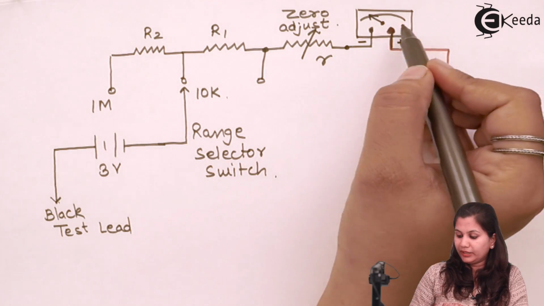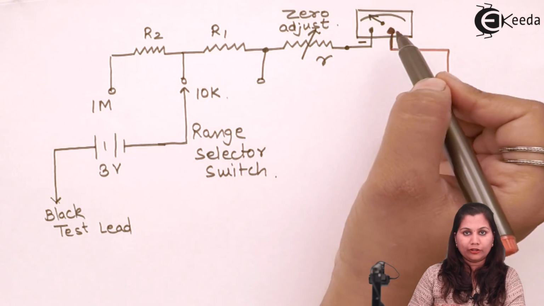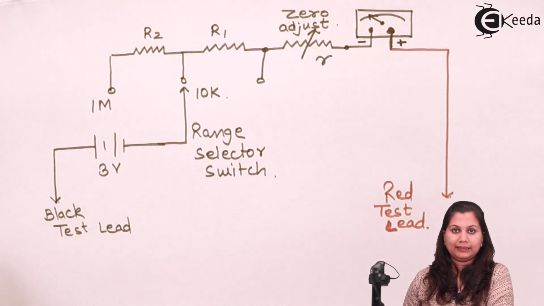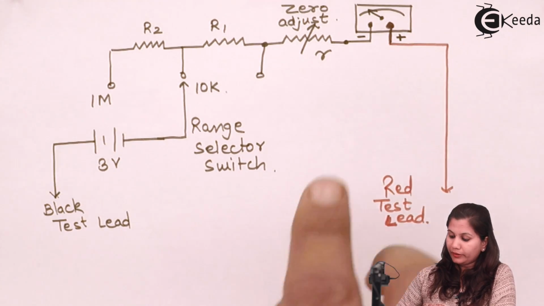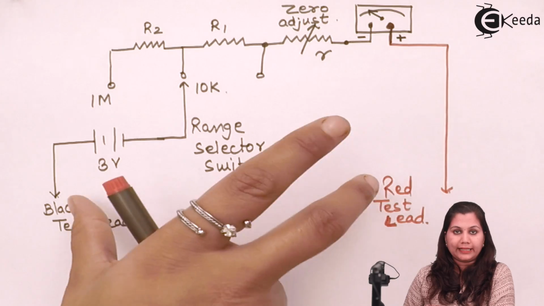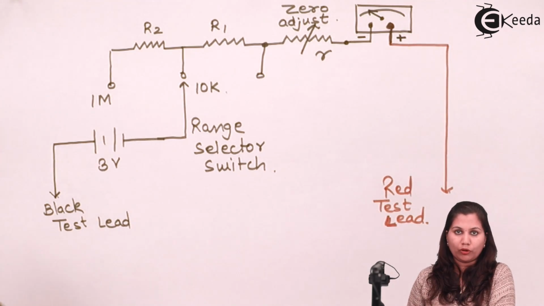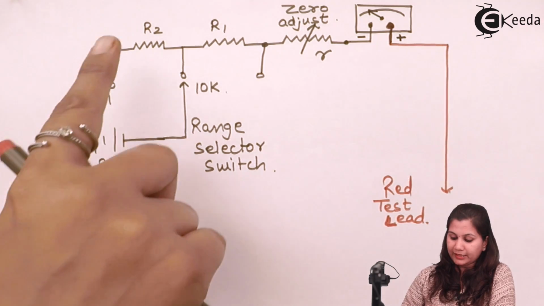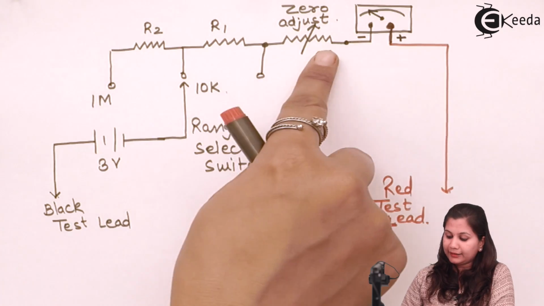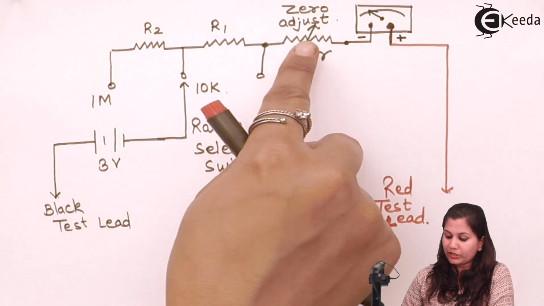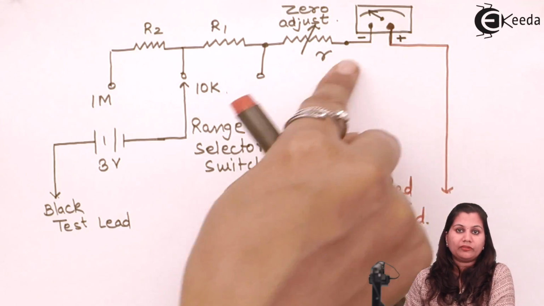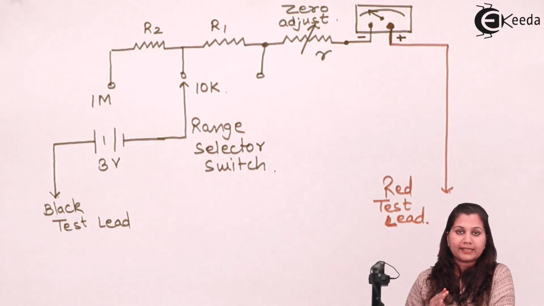You can see here we are having the galvanometer or the analog multimeter. In this analog multimeter, we are having two leads. One is the black lead and the other is the red lead. So the red and black leads are connected across the circuit whose resistance we want to measure. Along with that, we are having a battery. These are the fixed resistances, and there is one adjustable resistance to adjust the zero value in the scale. Because in this analog multimeter, we are having an analog scale. A pointer is there which is moving over a calibrated scale.